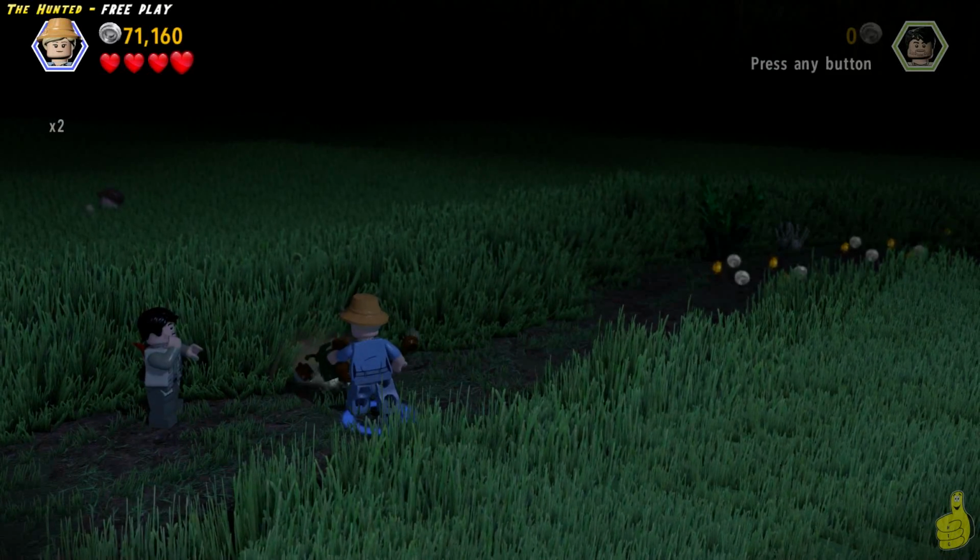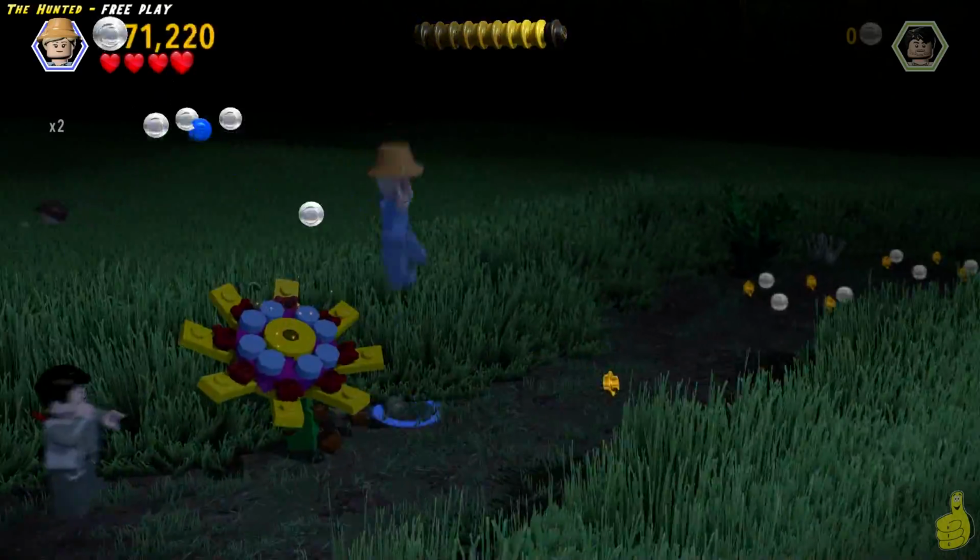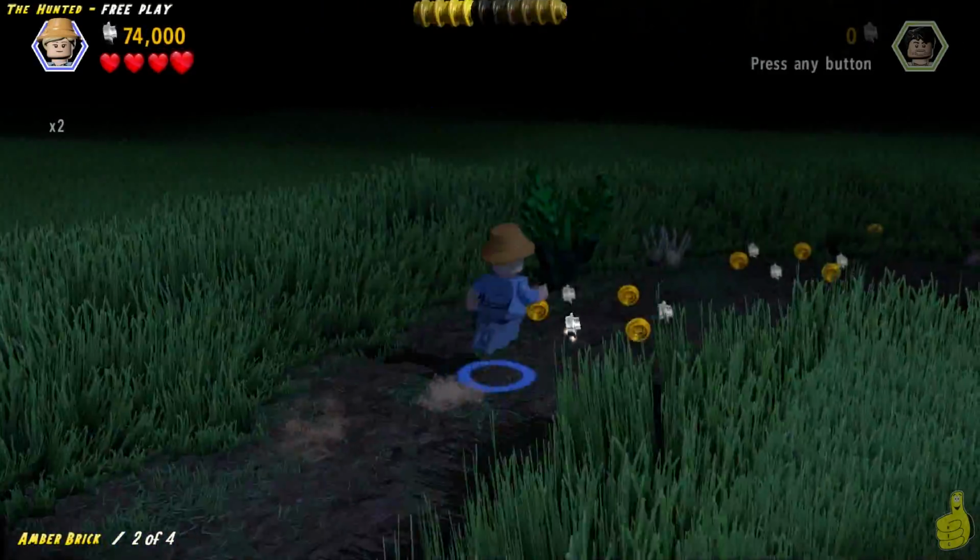So now this gives us access to keep on keeping on. Now, there's also a watering spot here. It's just a couple of extra studs, nothing too special. But it is a bluesy, so we go ahead and stop. You know us. Got to get them all.